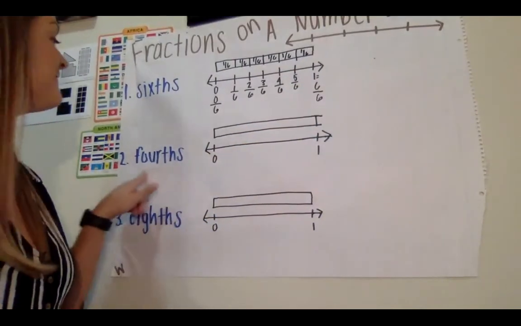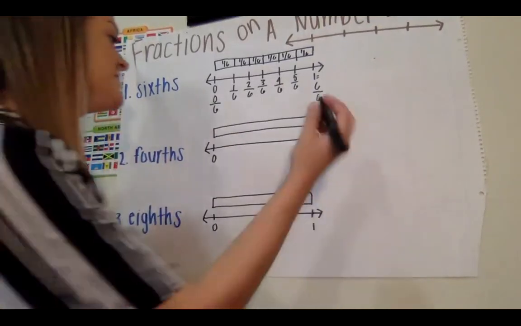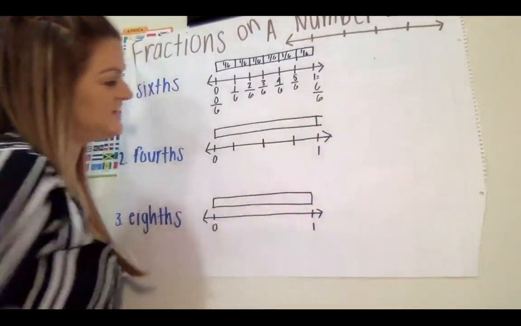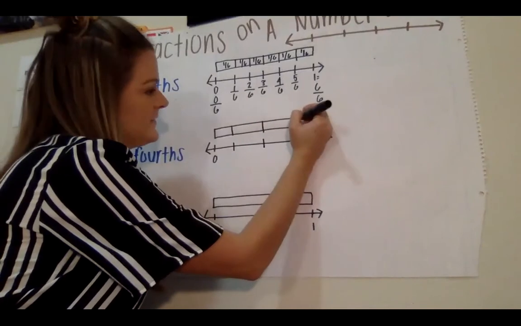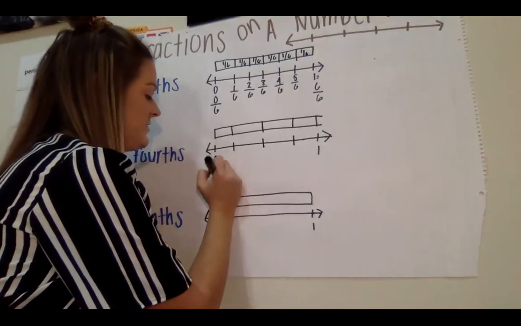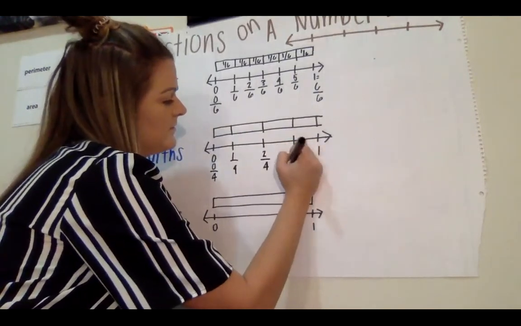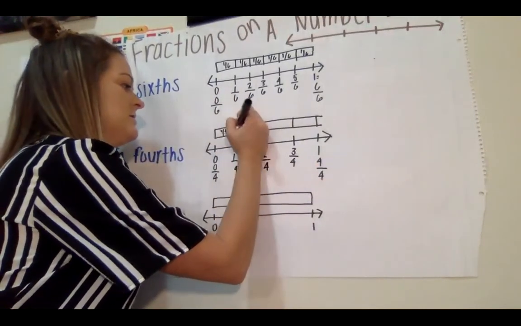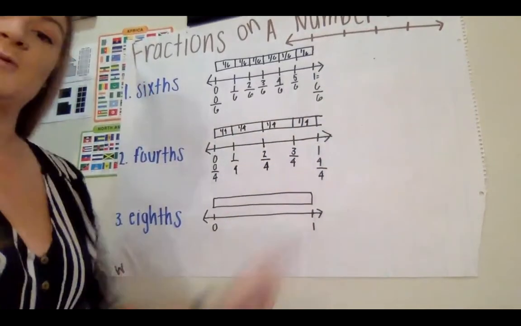Let's look at number 2, fourths. That means if I want 4 equal parts, I draw 3 lines. Now fourths, I know I can partition my line in half first, and then partition in half, partition in half. So it looks something like this. Then I can copy my marks above, and then I can go ahead and label my fractions. If it's fourths, I know this is 0 fourths, 1 fourth, 2 fourths, 3 fourths, 4 fourths. And then I can label each unit fraction: 1 fourth, 1 fourth, 1 fourth, 1 fourth to make 1 whole.